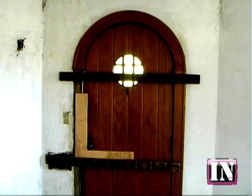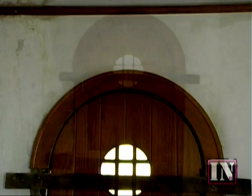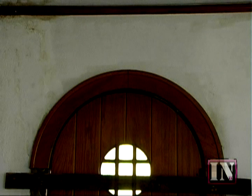We are now looking at the arched front door. Of course, it is barred now to prevent the unwanted visitor from coming in, but you'll notice the structure of the door and the wonderful window in the center of the door, and it was certainly a very lovely entrance off of what is now North College, but at that time was the end of College Street, with steps that went down the bluff and onto the street below and led into the college campus. You can see that the arch construction, as we look at some other features of the house, is continued both in the interior as well as in the exterior.